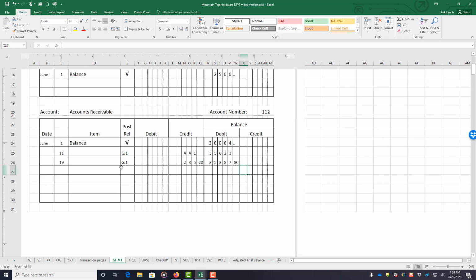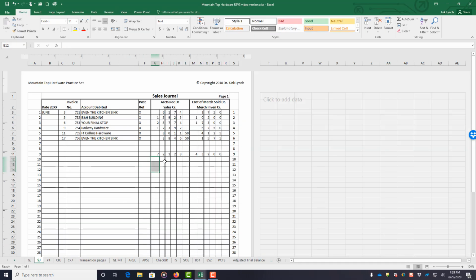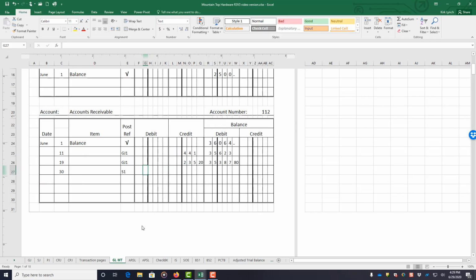And that's right here. You can see there are already some entries and some balance updates that went on in the accounts receivable from our general journal on page 1. Those were some credit memos that we had done. But our job here is on the last day of the accounting period, which for us is a month, and this is June 30th, from our sales journal on page 1, we are going to post a debit, and that amount is $72,128. So we're going to go in here in the debit column and we're going to post 72,128, and then we're going to update our balance of our accounts receivable general ledger account.